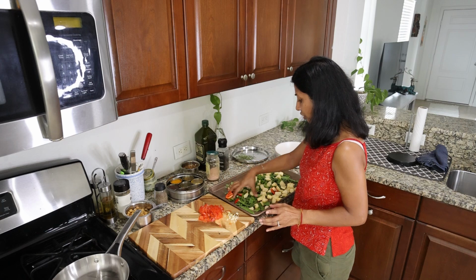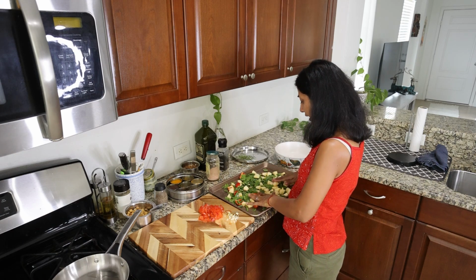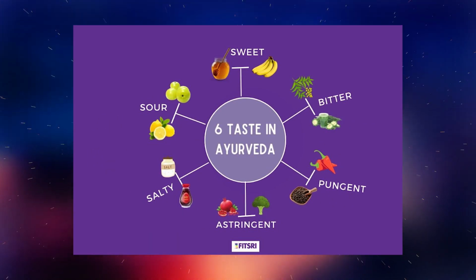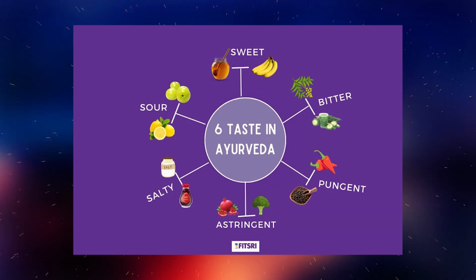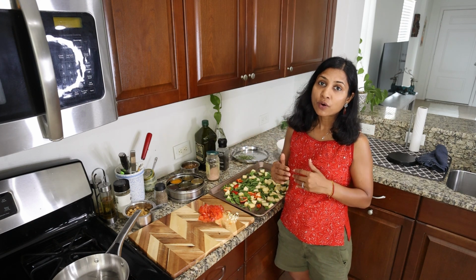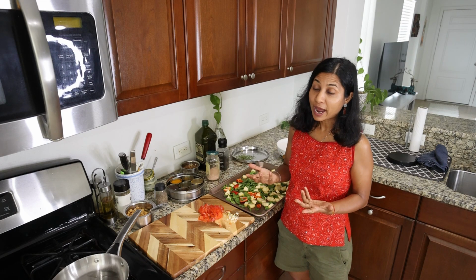So when Ayurveda talks about food, it's majorly all about eating very local, seasonal food, and also eating as per your body type, so that you're always trying to have that balance in your body type. And there are 6 tastes in Ayurveda which is mentioned. So they are sweet, salty, sour, pungent, astringent, and bitter. So if we combine all these 6 tastes in our food, then we get all the proper nourishment to our deep tissues and our muscles and our bones, which our body needs to function. So make sure you add them.